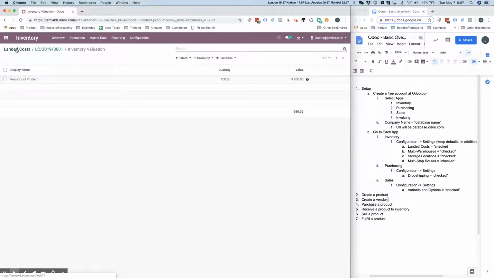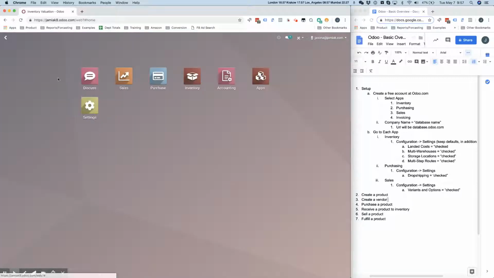Now, I'm not sure exactly how you can look at what each product cost is, but essentially it takes that 100, divides it by the 950, and now to calculate your product cost rather than the 100 and the 800. So we've got all of our inventory in there. It's all ready to sell.